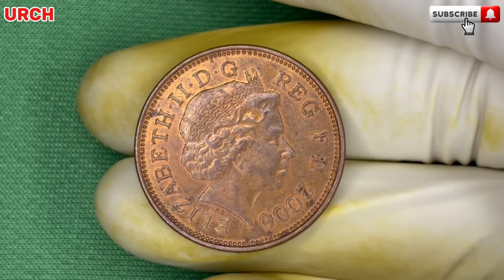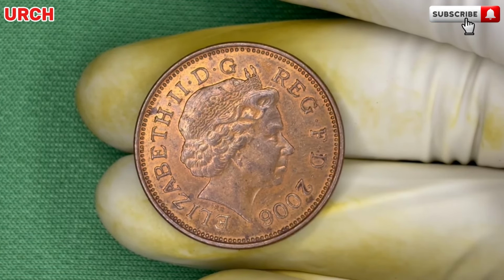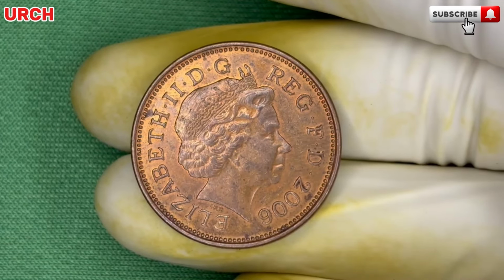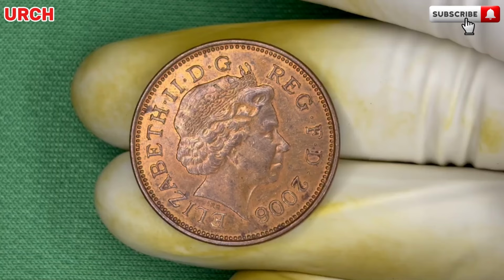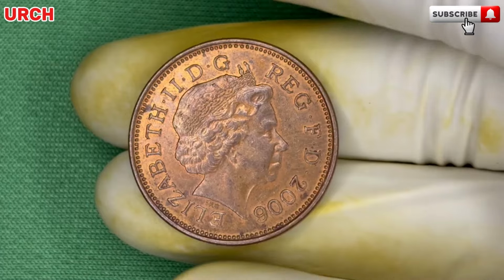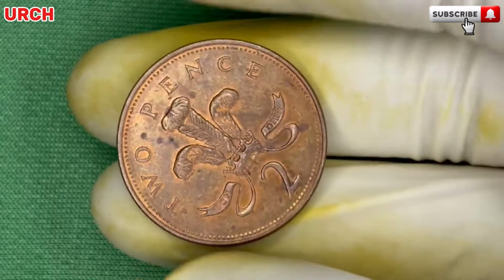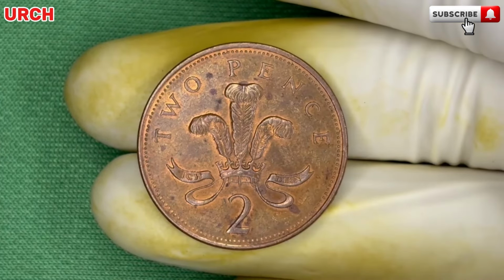Behind the scenes, private collectors and museums have shown growing interest in acquiring these coins. The British Museum, known for its comprehensive coin collections, has been involved in tracking down rare UK currency pieces. Meanwhile, private coin dealers have reportedly offered vast sums in secretive deals for pristine examples. One such transaction, rumored but never publicly confirmed, involved the purchase of a rare 2006 2-pence coin with a double die reverse and a high MS grade, for an eye-watering sum that stunned even seasoned experts.